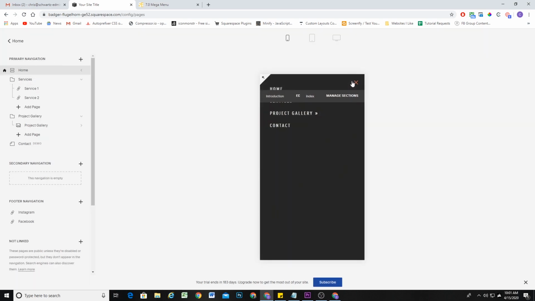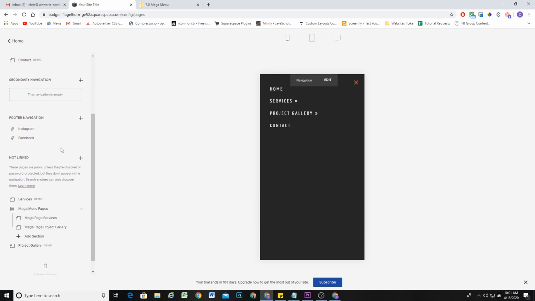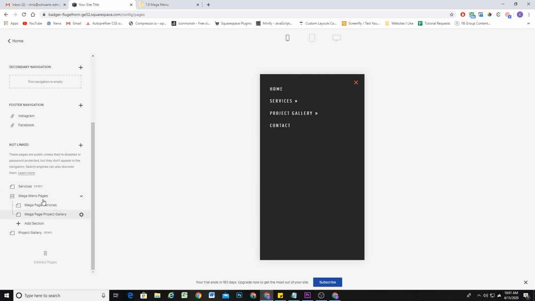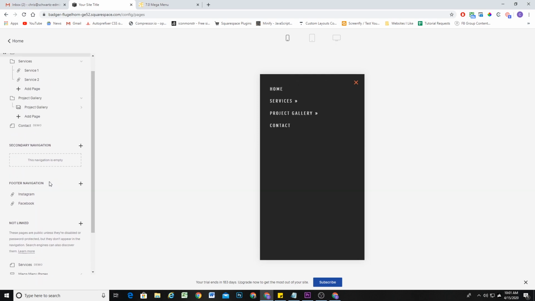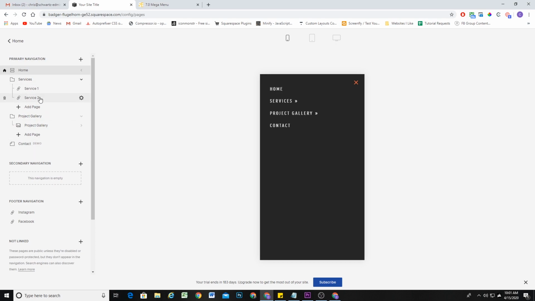So then when somebody goes to the mobile view, they see services, and then they can immediately go to each service page. So for the mobile view, I think that makes a little bit more sense. And then you can just keep your mega menu pages or your actual pages in the not linked section. So I think that makes the most sense to me.